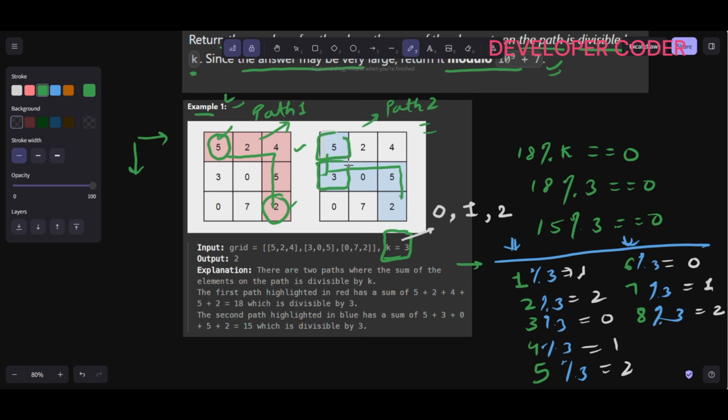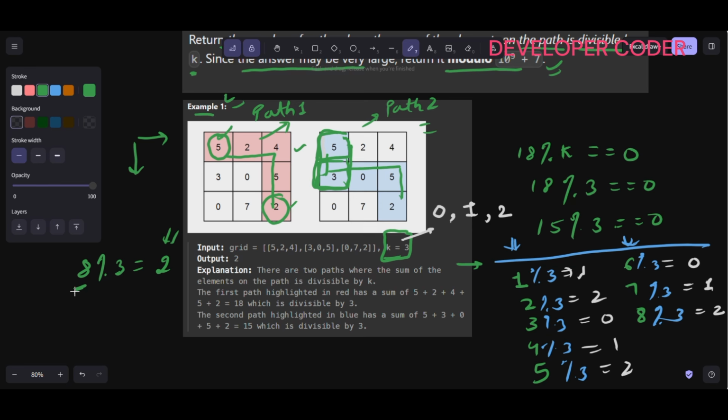I'm doing like this now, from 5 to 3 I'm moving, right? So here tell me, 5 plus 3, let's say this is the path I have covered until here. So 5 plus 3 is nothing but 8. So 8 modulus 3 is nothing but 2, right? This is a very small example. I'm just taking this part, very small. It can be a very huge sum also here. Instead of 8, it can be a very big number, right?